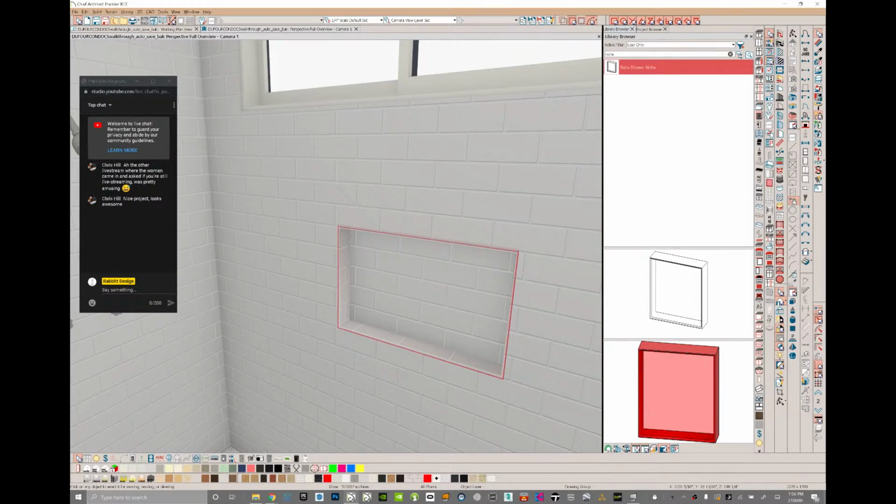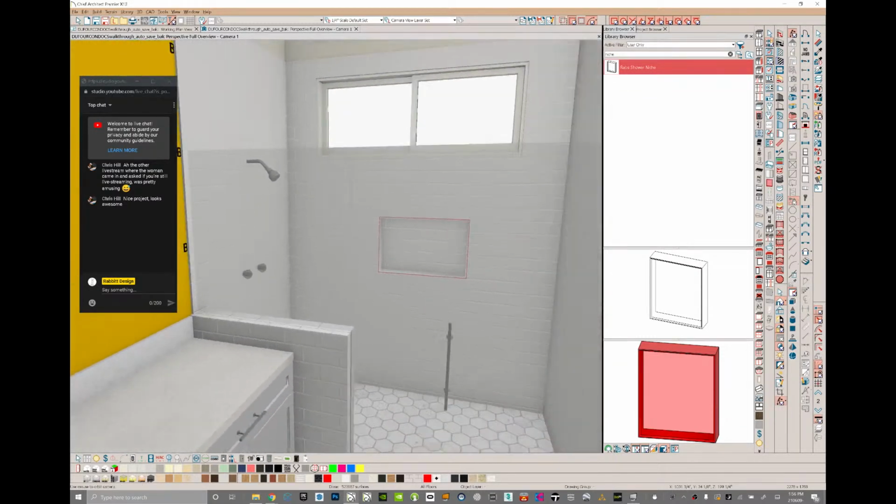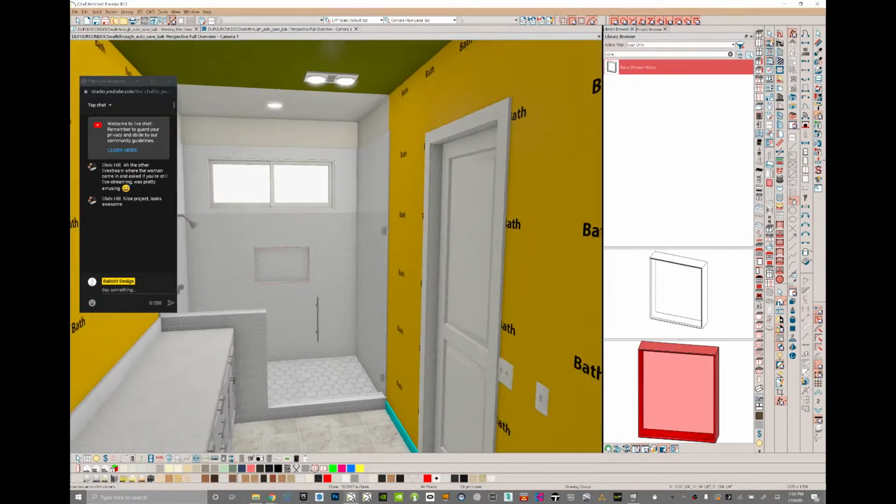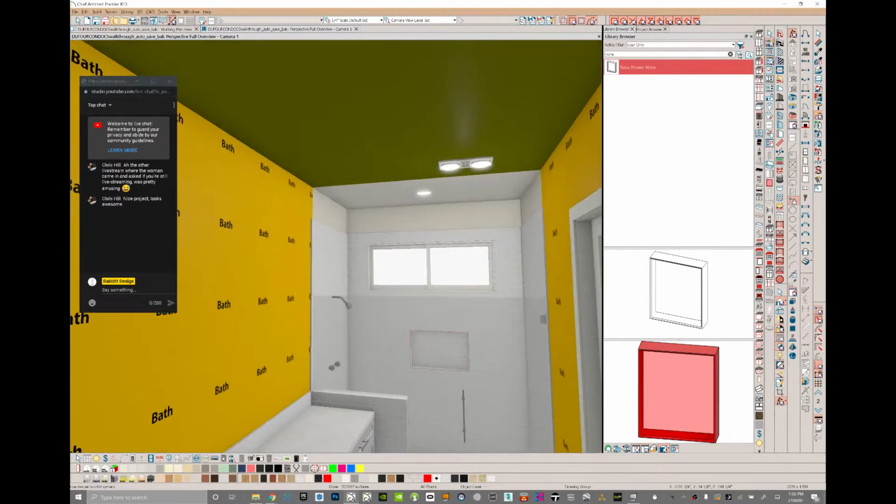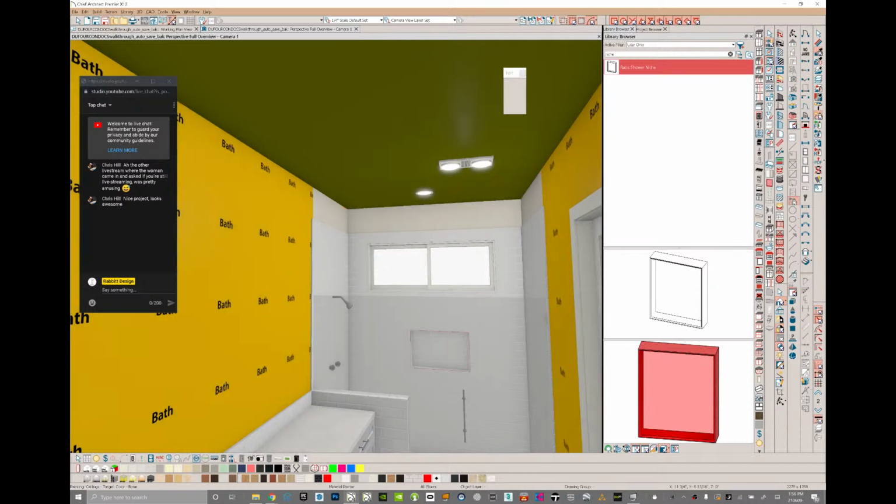And I'll leave it red because I'm just going to change that in Twinmotion. No big deal. So there we go. That shower is looking a lot nicer, way nicer. Let's go ahead and grab this paint color. We'll bring it over. We'll also grab the bath paint color and bring it over. Or actually, we might leave the bath color, because that way, if I wanted to, I could remove that backsplash in Twinmotion and still paint a different tile setup there. So let's just leave that for now.